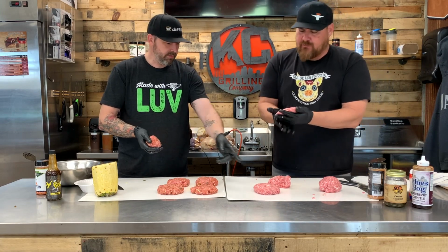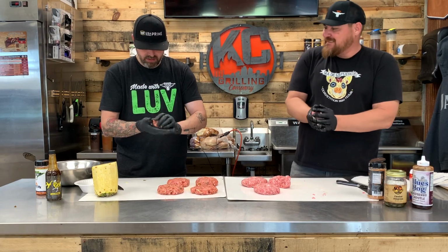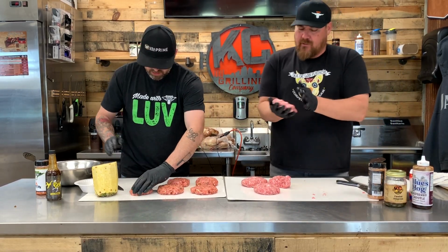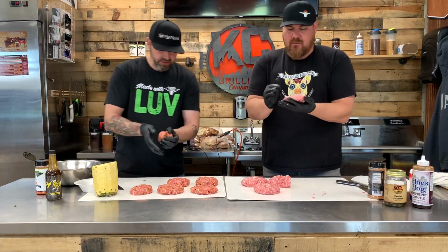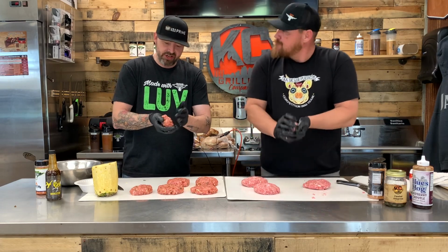They say ground pork should be around 160 degrees approximately internal for a pork burger. Yeah, around there. And when you start to get really good, you can kind of see the color and feel the texture.